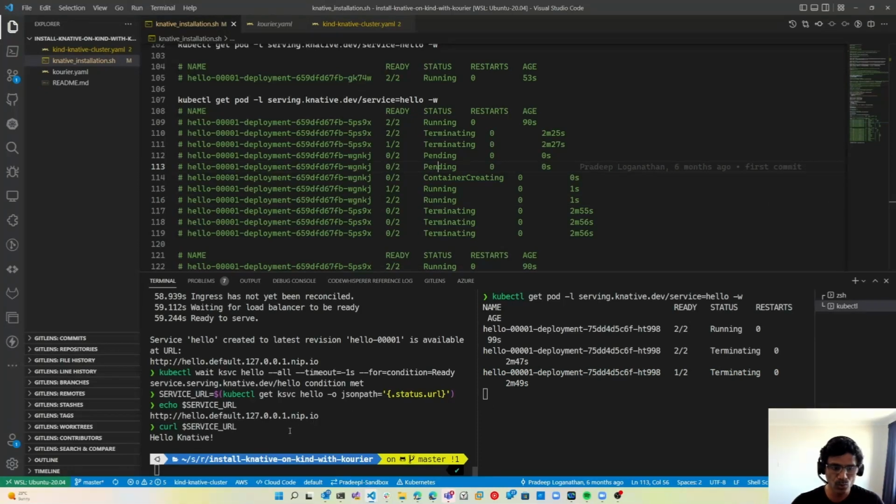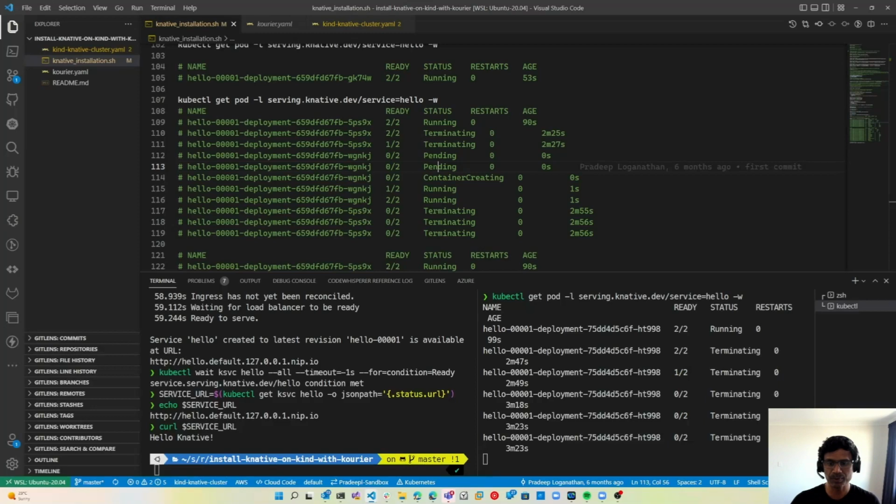Now that there have been no requests coming to this endpoint for some time now, Knative has automatically terminated one of the containers, and you can now see there is only one running. And this is how you save up on resources, and you only ensure that workloads which have higher resource requirements or which are very busy get the necessary resources allocated automatically and dynamically. You can in fact even set rules to say under what conditions and how this scaling would happen. And you can also set minimum scaling conditions.